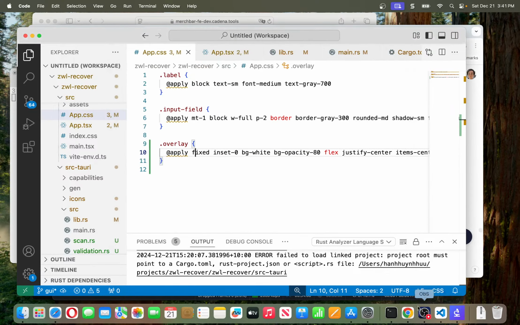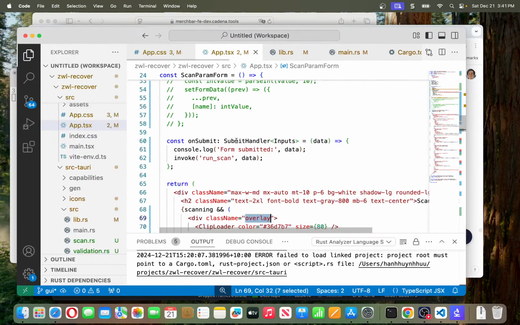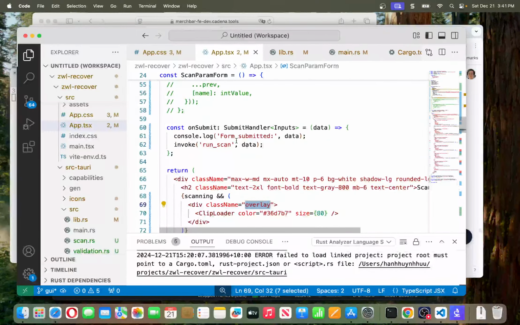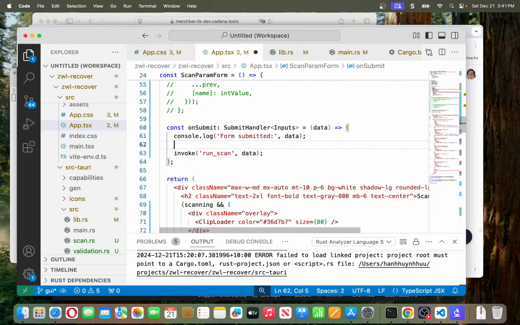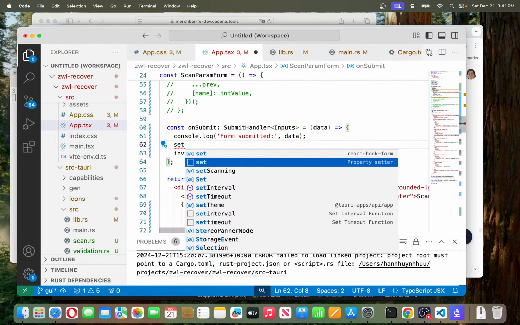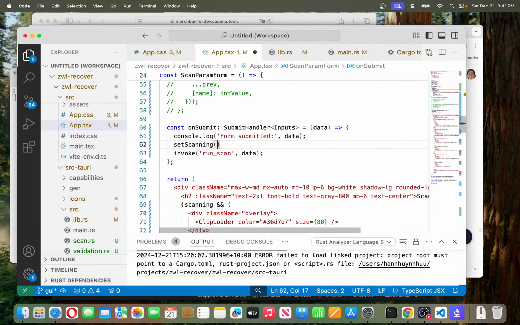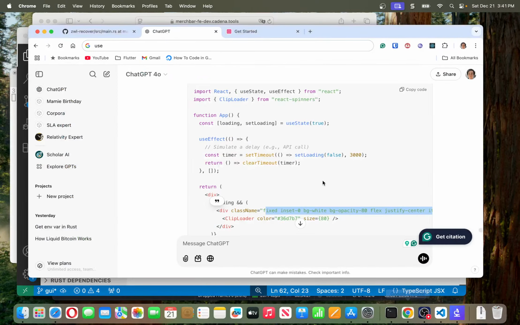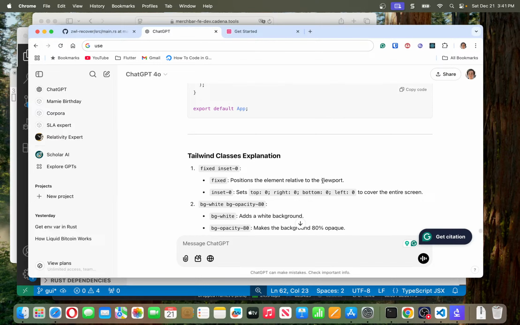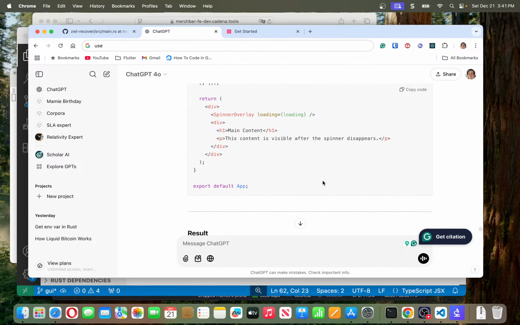Then when you press the button, and there's this, we do set scanning, and then true. I wonder if I have to do it inside a special call.